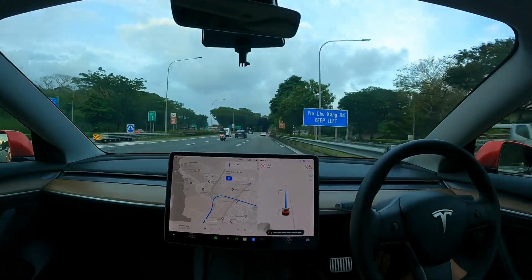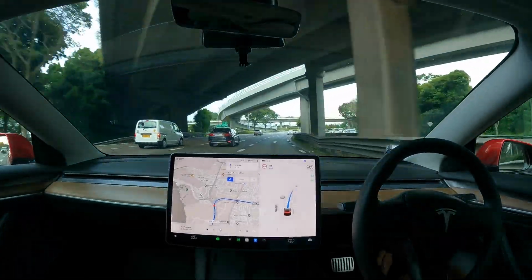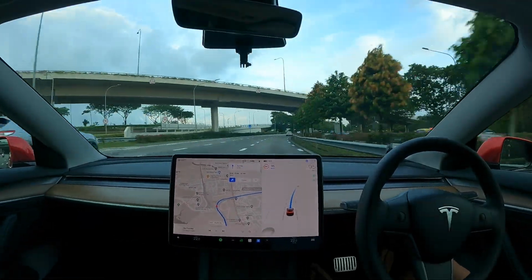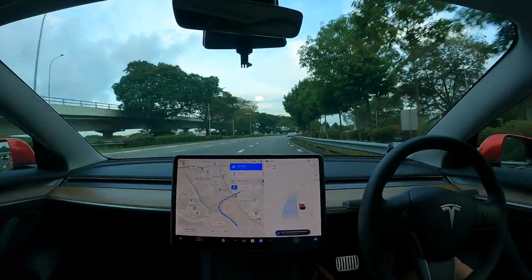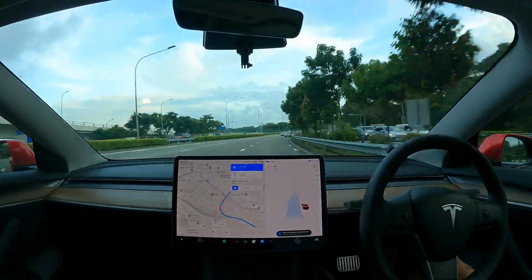ADAS systems. Now, the one thing that I've noted with the latest update, in fact even the past update, there's been an increase in instances of phantom braking. So if you have a large vehicle in the lane beside you, the vehicle doesn't like it. Like AP or NAP really doesn't like the fact there's a huge vehicle beside you, and it will slow down.